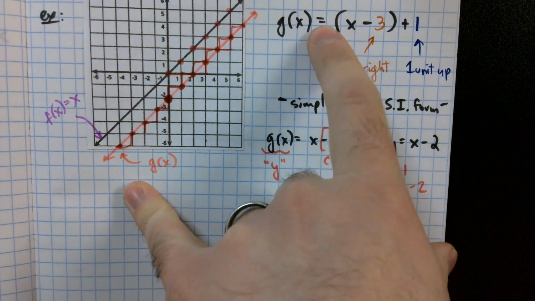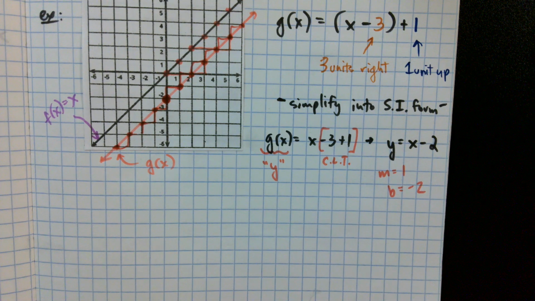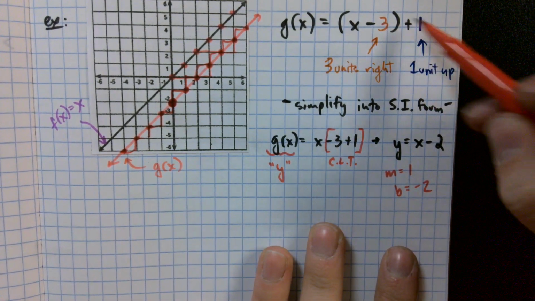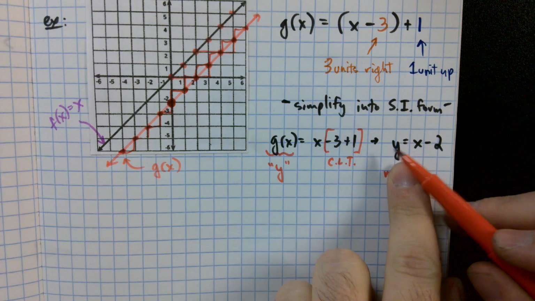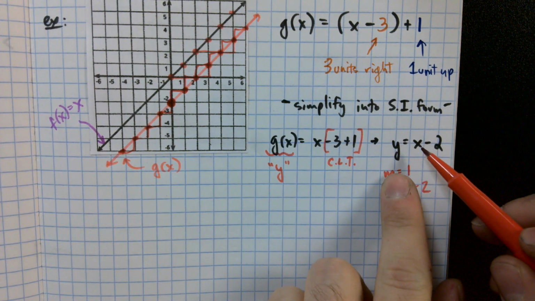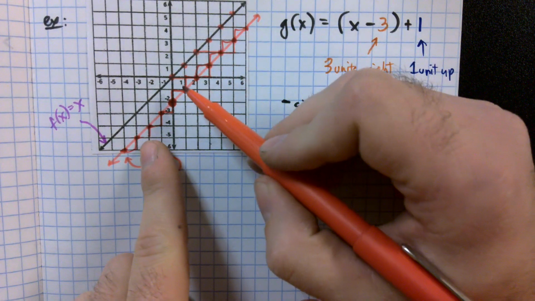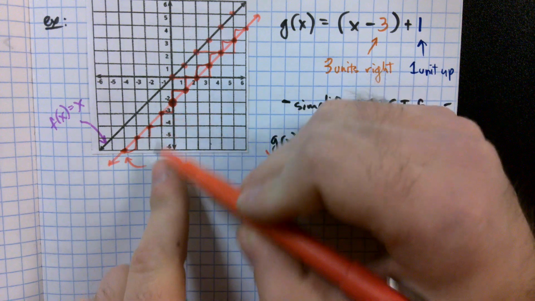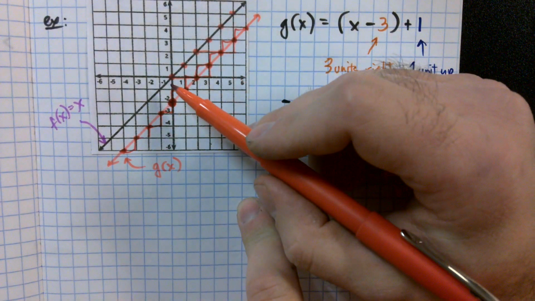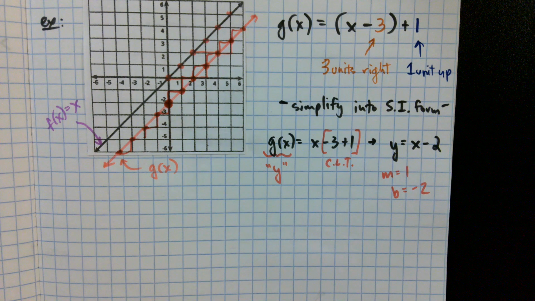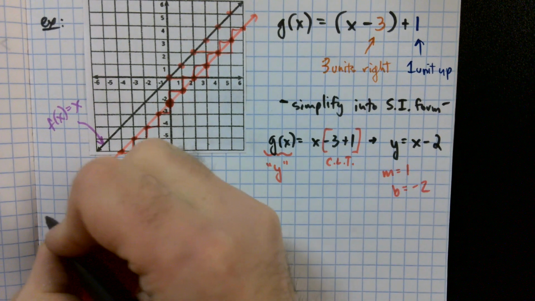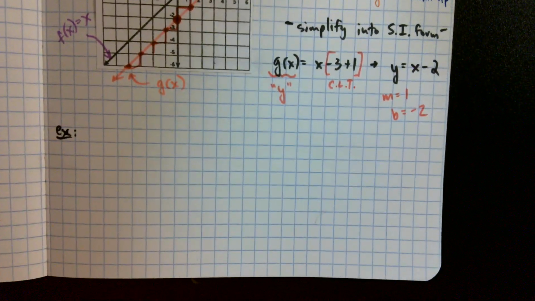All right. So specifically when we don't have an a value, when there's no stretch and there's no compression, these two translation numbers here, the h and the k, we could just combine them together, okay? Because what this function here says, it's like, okay, I'm taking my parent function and I'm going down 2. Well, that is exactly what we did. We took this line, we dropped the y-intercept down 2 spaces, but my slope stays the same. All right? It's the same as going to the right 3 and up 1, because that's just a different point on that same line. So when we don't have an a value, when we don't have any sort of reflection, a minus sign in front of my a value, the transformation is a lot easier. Okay? But if we do have an a value, it makes our lives a little bit harder.